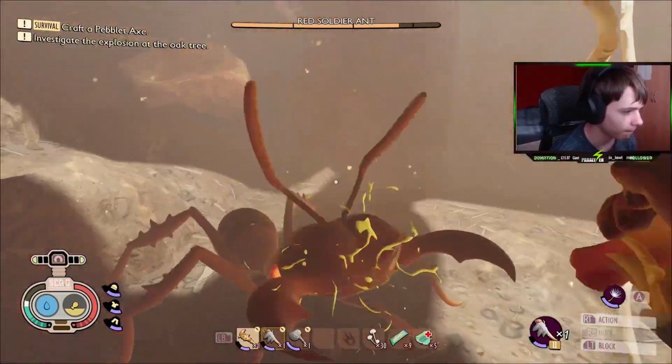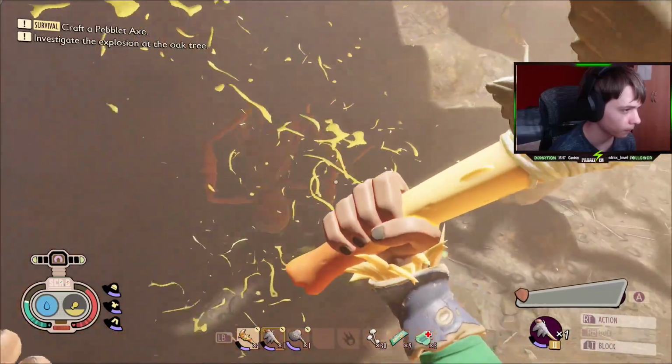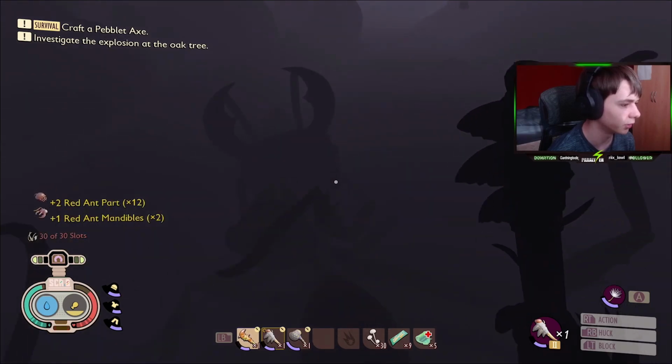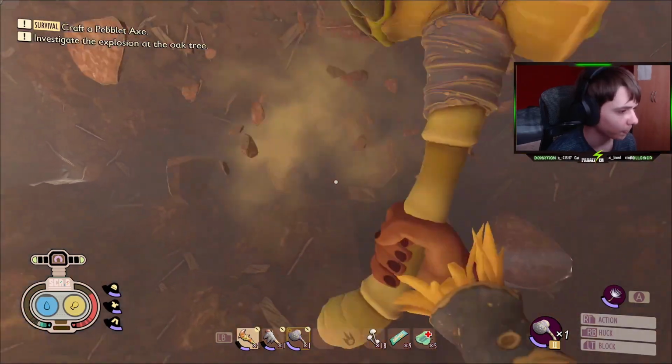While on my way to the great oak tree, I paid a visit to the old anthill and killed some soldier ants. I needed their mandibles to make a red ant club, which is better than the current rotten red ant club that I have. I also grabbed some quartzite while in the anthill to upgrade my weapons later on.